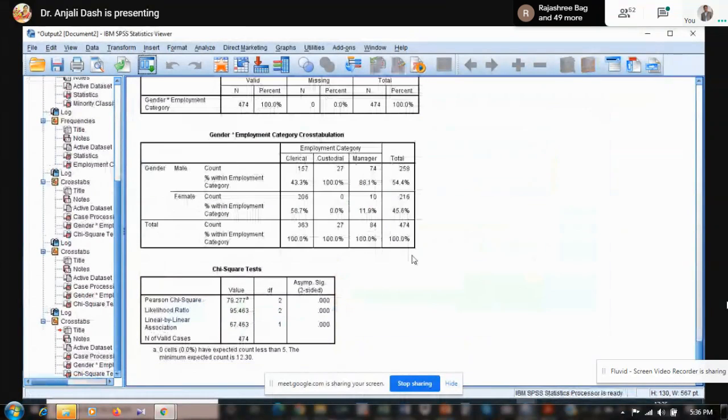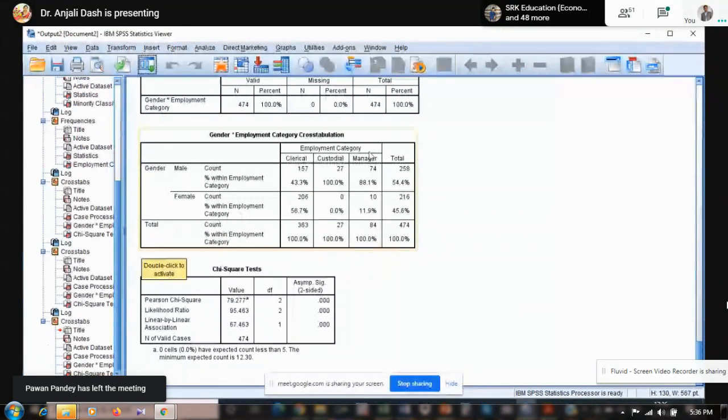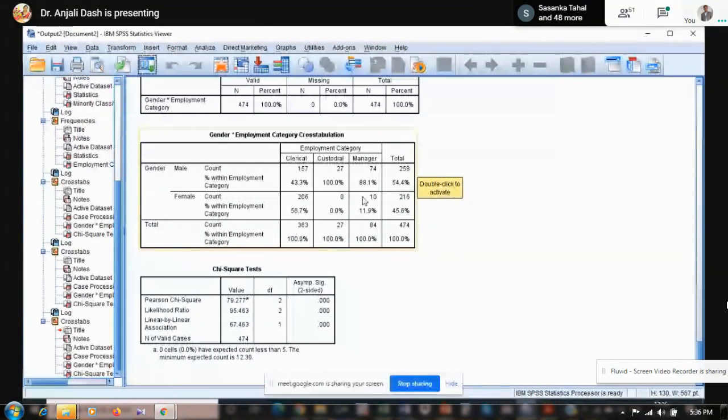See, that means out of total clerical employees, 56.7% were female. That means females are more engaged in clerical jobs while males are more engaged in managerial posts. You can interpret your results like that. Then you can see the chi-square test. There is a strong significant relationship between gender and employment category, because you can see the differences.